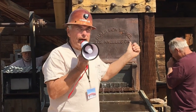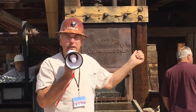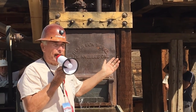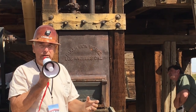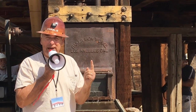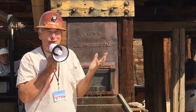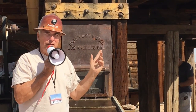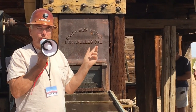Now after 1820, Joshua Hendy actually patented a feeder, which is what we have here. He basically revolutionized the mining industry in that they got an automatic feeder, so that's one miner they didn't have to have doing a menial task. And of course, with the reliability of humans, the guy goes to sleep and there you go. So that's one of the things that Hendy did, that he did a real big favor for the miners.